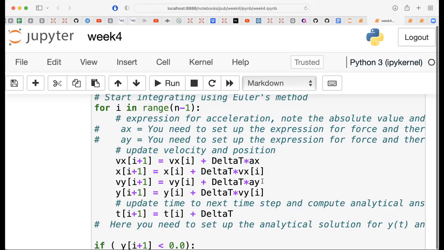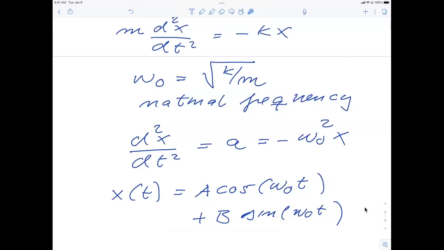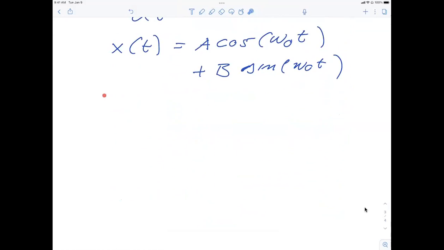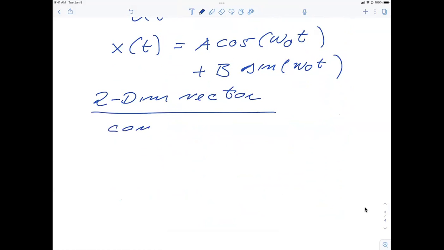Now, Python allows you to write this in a much more compact way. And the way you could do it is as follows. So let me just write it down on the whiteboard here, because this is a kind of subtlety which sometimes confuses people in the beginning when you start using Python. So if you look at a two-dimensional vector, you could actually define that in a much more compact way. So if we now move down here a little bit, and we want to define a two-dimensional vector, so we have a compact notation.